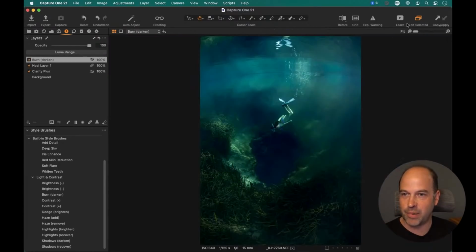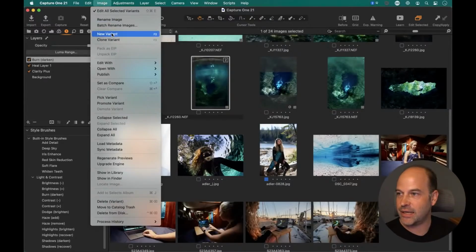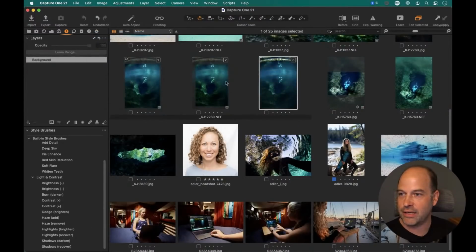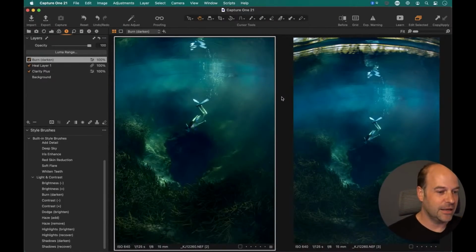So let's put that photo back on. If you want to see it side by side, let's just do a new variant, not a clone variant, and then we can put those up side by side so you can see the difference too. All right.